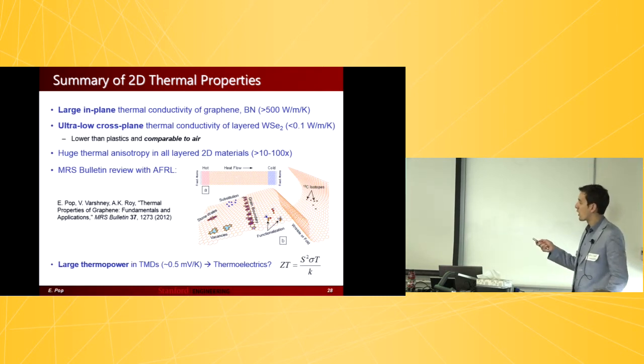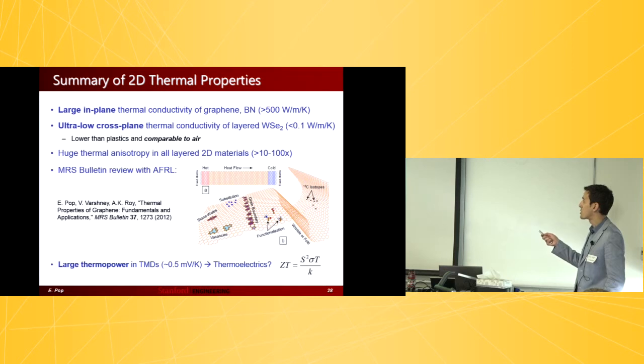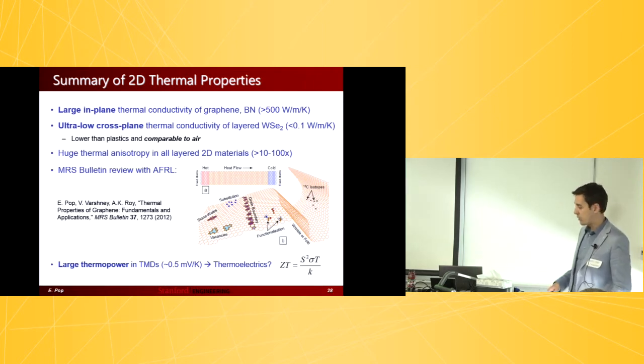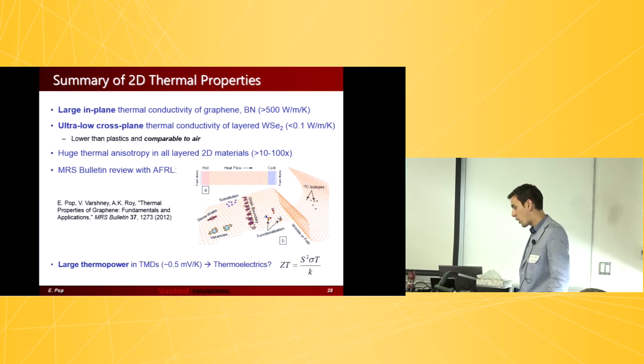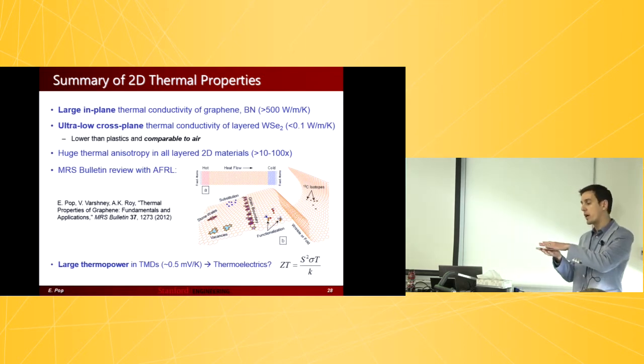The takeaways are that there are some really large in-plane thermal conductivities for graphene and boron nitride, really large, larger than metals, larger than copper, for instance, right? Copper is about 400. These things are about 500 and above at room temperature, of course. But at the same time, as I hinted about 15 minutes ago, the cross-plane thermal conductivities are extremely low, right? This has to do with the very weak van der Waals coupling between the layers and between the layers and the environment, as you can imagine, right?